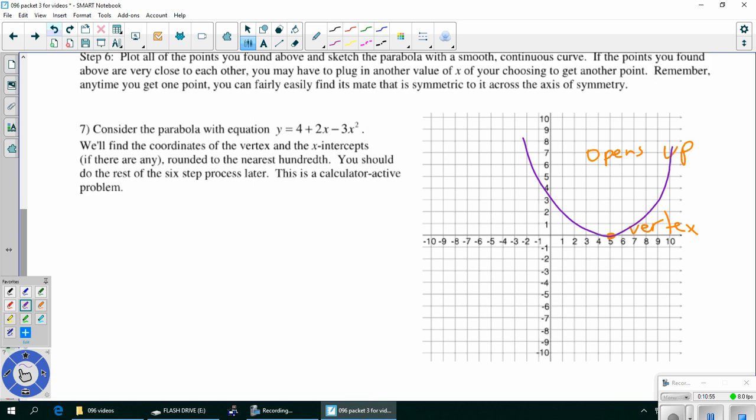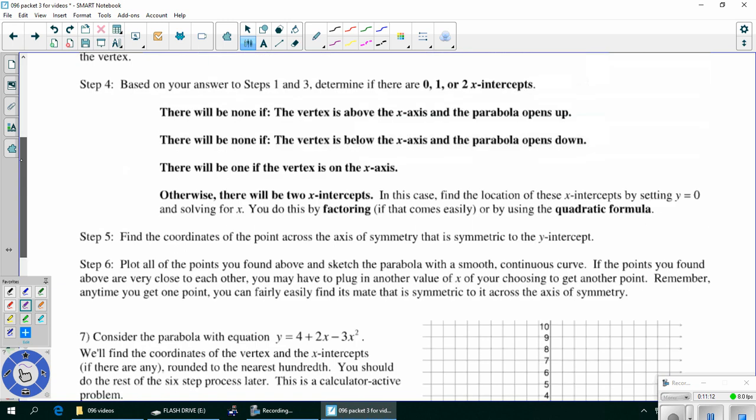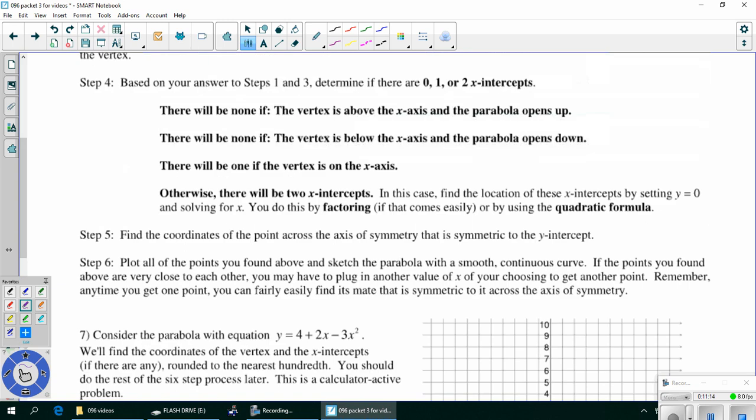Should you spend time finding it? No, you found it already. It's the vertex. So don't spend any time looking for other x-intercepts. There aren't any. Okay, so I think that's good. You just have to reason your way through based on where the vertex is and whether the parabola opens up or down. And so you can read the cases here in step 4. It's in bold, but hopefully those cases make sense based on the description we just made.